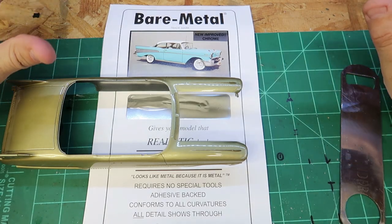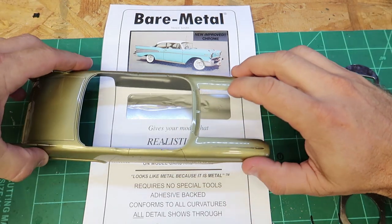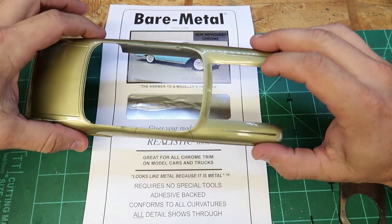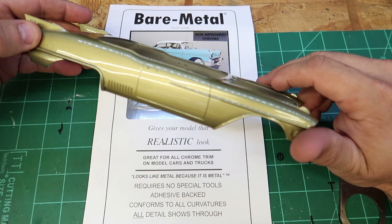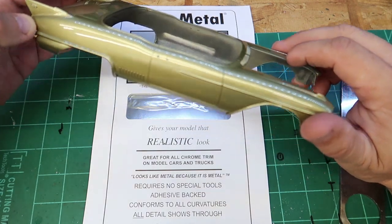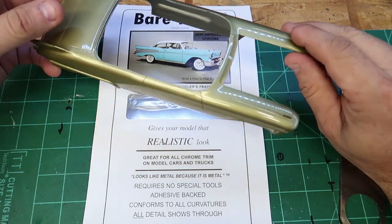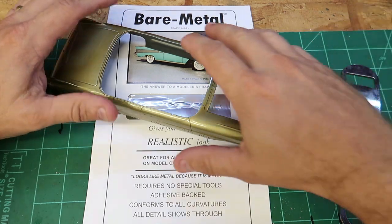I'm going to do a quick tutorial on how I do bare metal foil. Not necessarily how it has to be done, but this is how I do it. And I'm using this '58 Cadillac that I'm building. And it's got quite a bit of chrome, but not difficult chrome. But anyway, I'm going to do a few pieces.